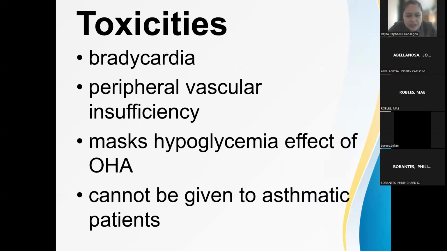However, I think we ended here with the toxicities of propranolol. Syempre, we have bradycardia. The bradycardia is its effect, but it will become its toxicity if it becomes excessive. And there will be peripheral vascular insufficiency. So remember, there will be less cardiac output, and that will result to our blood vessels not really giving a lot of force for the blood to flow.